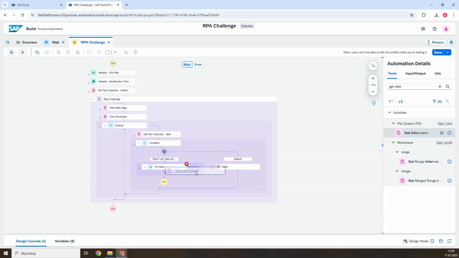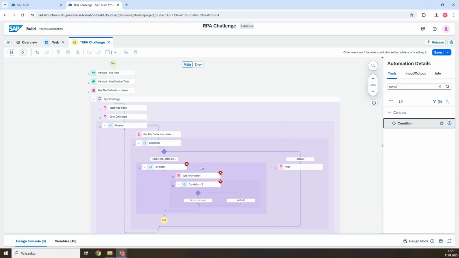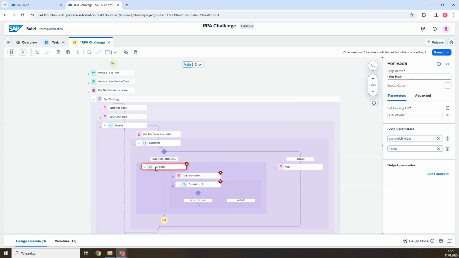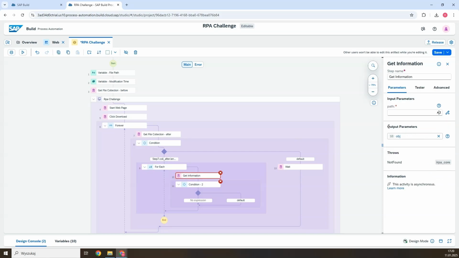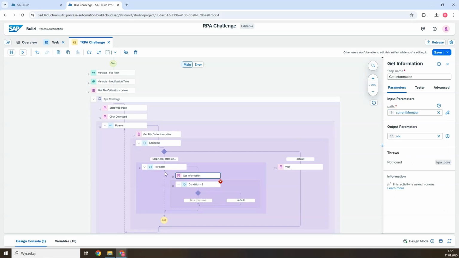Sorry, not here, yeah, inside the for each, but before the condition that we will add in a few seconds. Okay, so in case of the for each loop, we will use our collection of the files after downloading the file, then get information. So we will use our current member, so the current file from the loop.